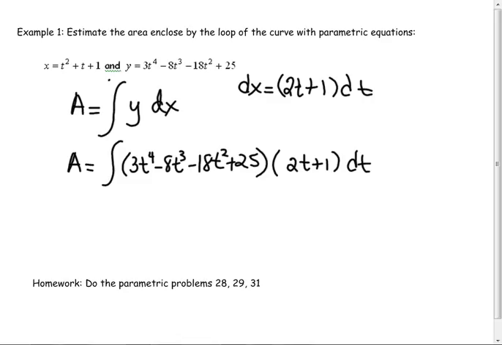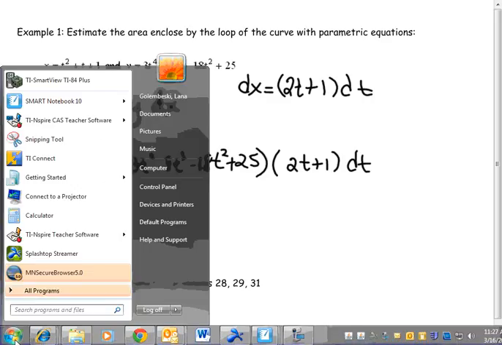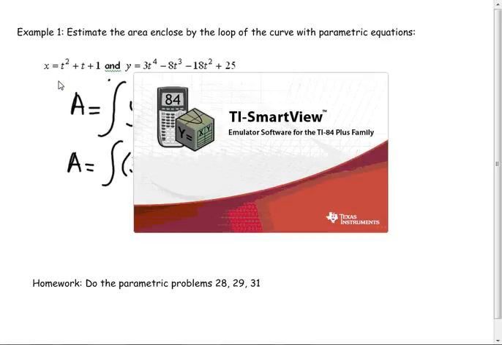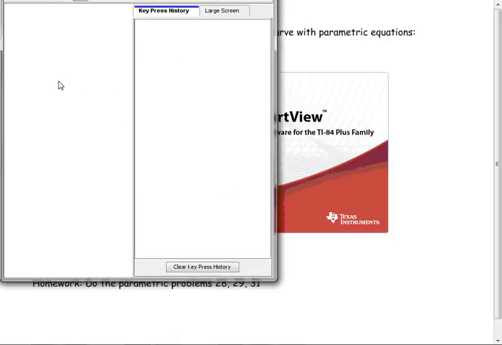We have to find out where they intersect. So guess what we have to do? We have to look at it. But you use your calculator like that. Oh yeah, we're going to use the calculator. So it's coming out of the calculator. How do you explain that if you have to use f9 and give the dx? But it's dt. Yeah, but you can use x's, they're dummy variables.